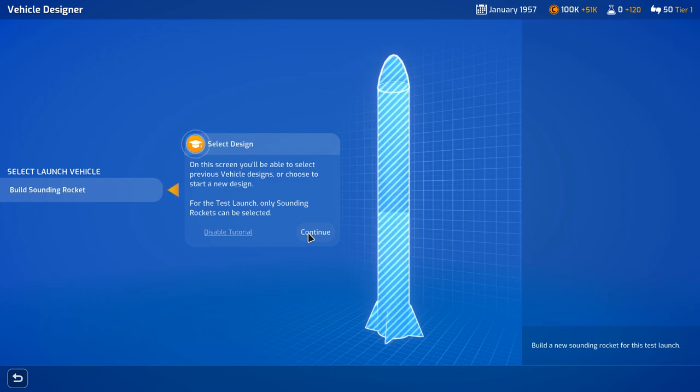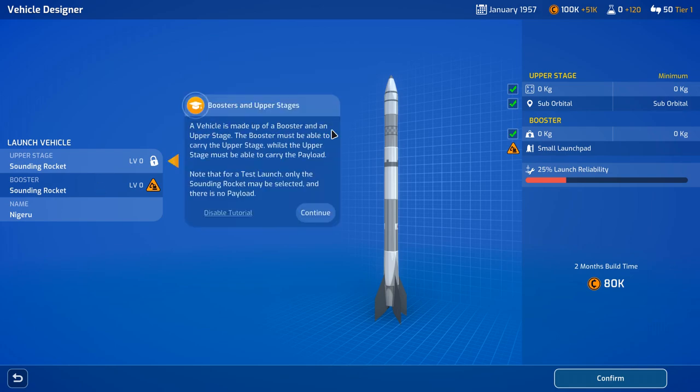There's only two real stages you have to worry about, and that's going to be the upper stage and the booster. The upper stage carries whatever payloads you have, in this case none, but in the future there will be one, and has to be strong enough to carry whatever that mass is of a chosen payload. And then the booster has to be strong enough to take care of both the payload and the upper stage and get it into the lower atmosphere.